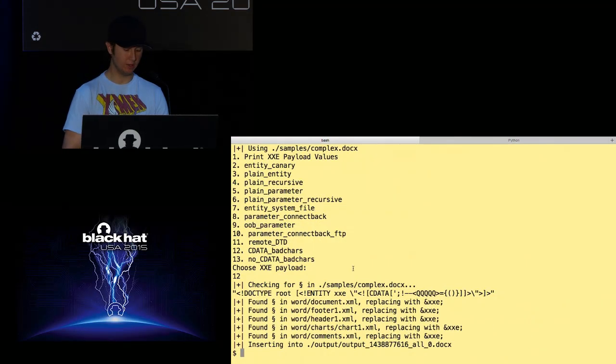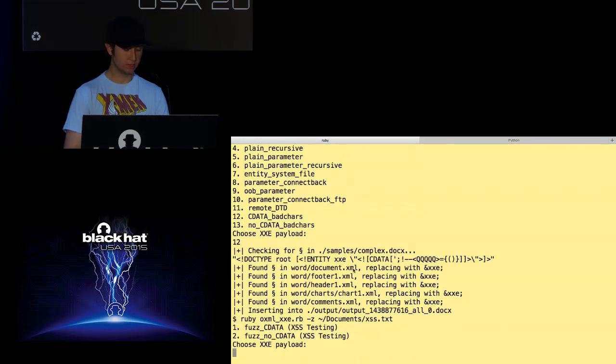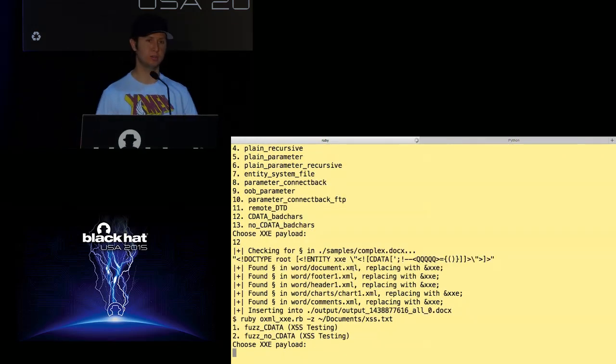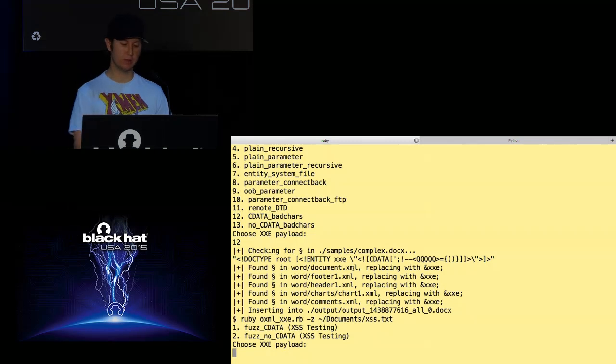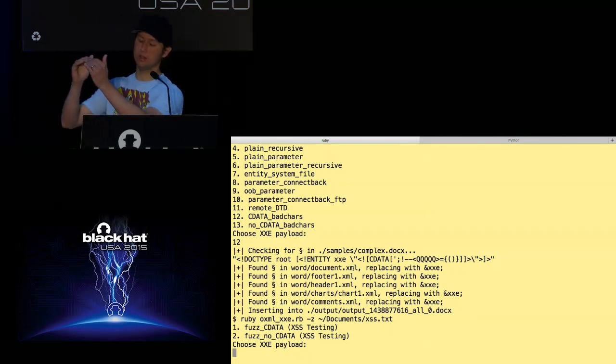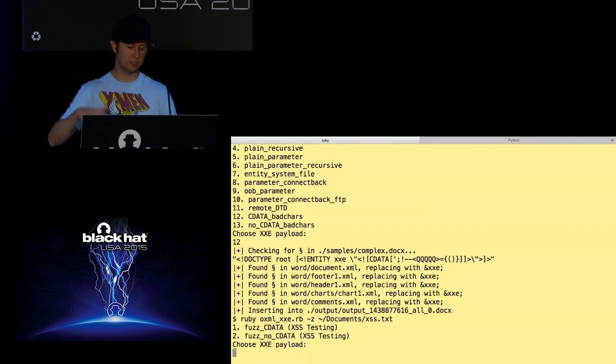Also added in what I was calling a fuzzed version. So let's say you have a file with your cross-site scripting strings that you always like to check for. You don't want to type them by hand, or you don't want to use the one I have in here. Then the fuzz one will basically create a file for each one of the ones you have. So it's a file. It'll have your script tag on one line, and it's 40 lines long with all of your different attack vectors. So we'll do fuzz C data.